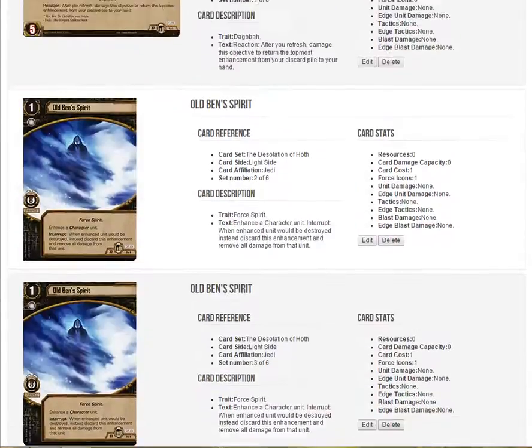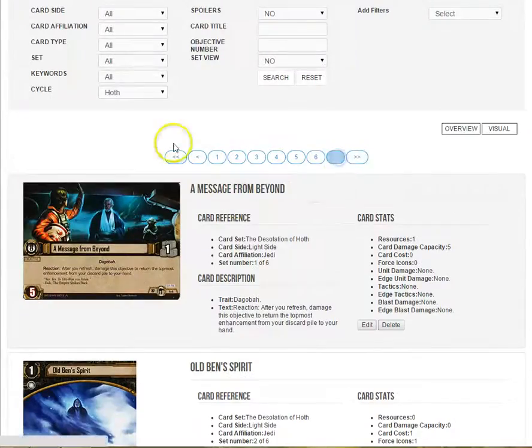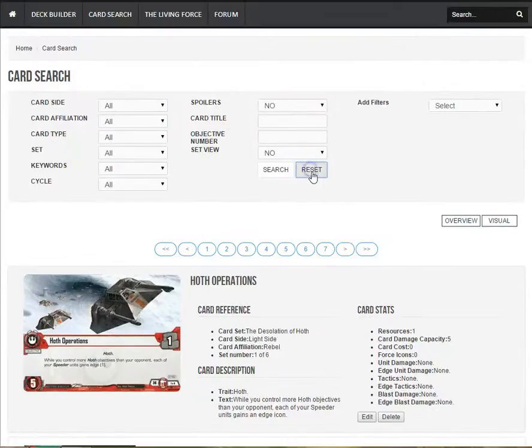And again, it always starts at the beginning. You can just tab your way through. So these were just a lot of requests that we were getting, some changes we wanted to see here. You also see spoilers here. Now it's going to be a yes or no, but the site's going to default to no, so your card searchers aren't going to pull in spoilers.